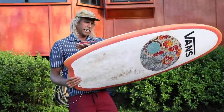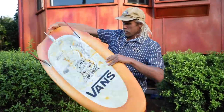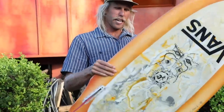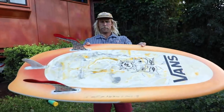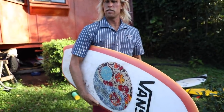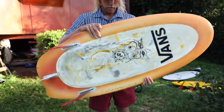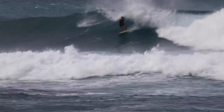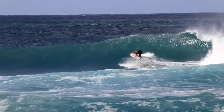This board is, as you can tell, pretty unique. There's nothing normal about this thing — it's freaky. It's a 4'3, and it's kind of like a hovercraft. It's got this crazy concave. My friend Donald Brink shaped it. This board has really been opening me up — like, am I still surfing? I don't know what it feels like. It feels completely new under my feet. I think this thing could break the speed barrier or something.